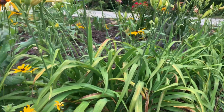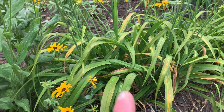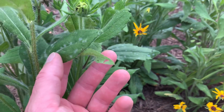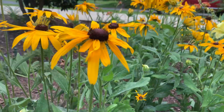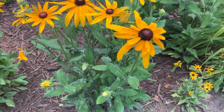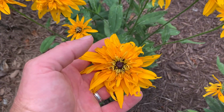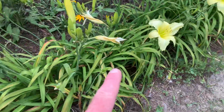But it's beyond growing super fast. One of the things is they are tremendously insect and disease resistant. One of the things I wanted to illustrate for you here is this is a variation of a black-eyed Susan that we have in our garden. And if you can tell, it's pretty humid, and we've got a lot of mildew growing on these black-eyed Susans. It doesn't seem to hurt the plant. This particular seed variety is pretty resistant to mildew. Oddly enough, this is the original form of the black-eyed Susans that we have, and then they've mutated over generations into multi-tufted black-eyed Susans. So it's pretty interesting. But this mildew here, not at all affecting the daylilies.